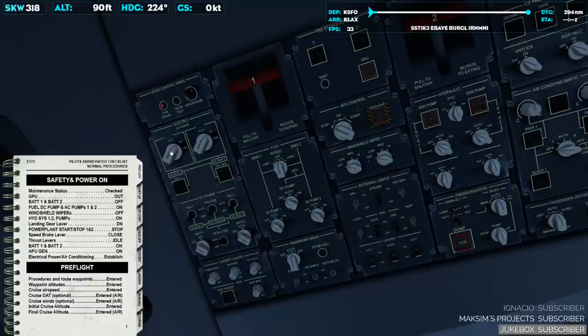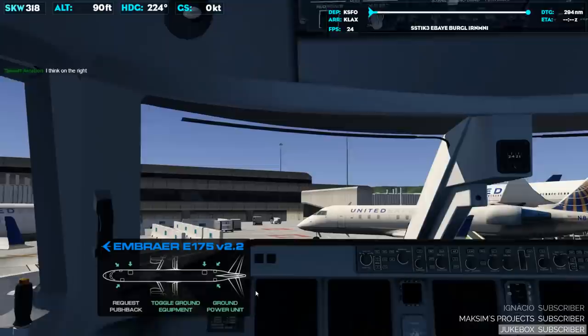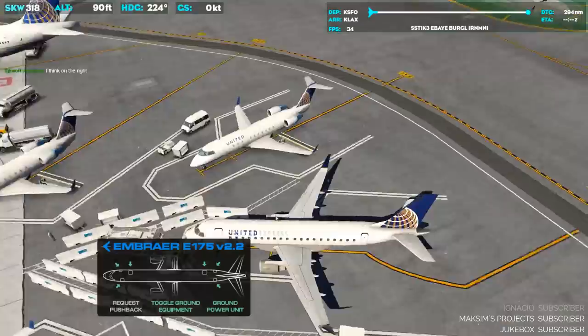I know where some things are, but not too much. I think I should go to here, right? Request pushback, toggle ground equipment power unit. I think we got it. What's ground equipment? Like the door or something? I have no idea. Ground equipment. Let's see what that is. What's ground equipment?